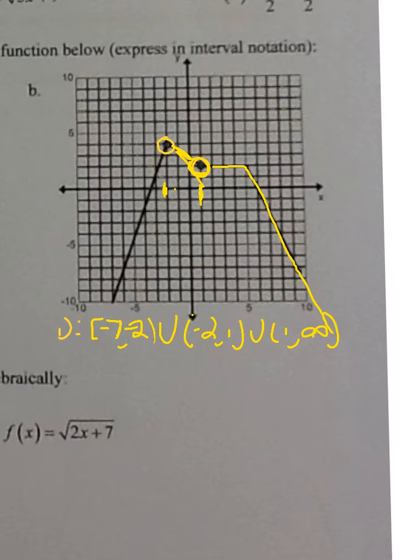All right, so now let's do the range. Your range or your y values. So my y value, since this keeps going down and down and down and down, it's coming from negative infinity, even though it stops here, but this side keeps going down. And then it goes up here, and it stops here at 4, but it doesn't include 4. So it's 4 with a parentheses. All right, so let's take a look at 5.